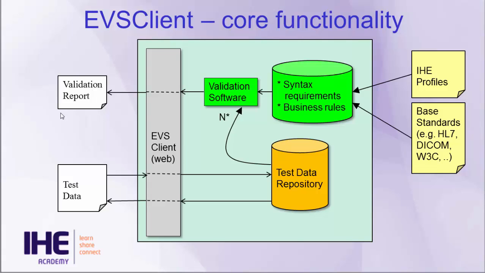Now, if you don't want to have your test data in a public test data repository, which under some circumstances you may not wish to do, you will have to get a login account on the EVS toolkit, and then using a configuration switch you can define that certain bits of test data not be stored in the test data repository.